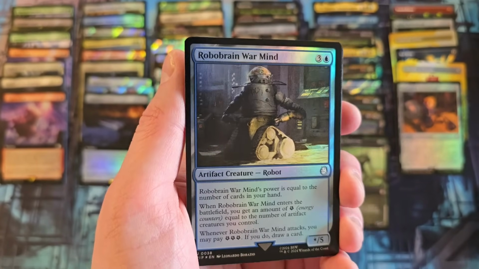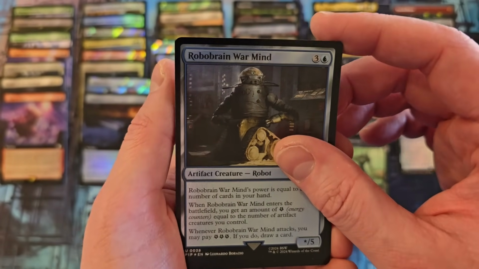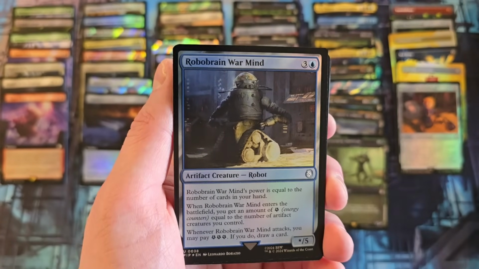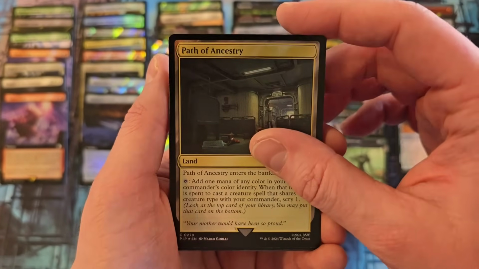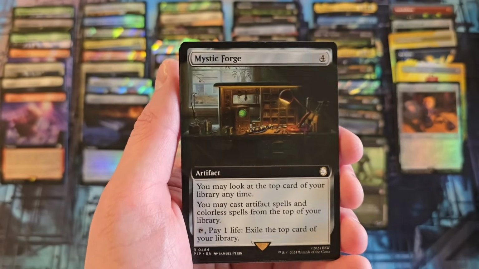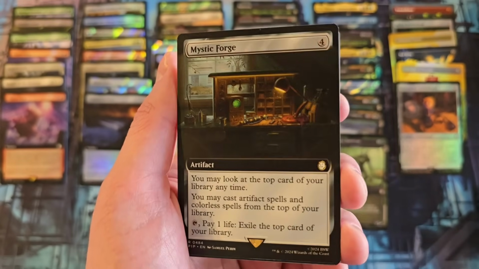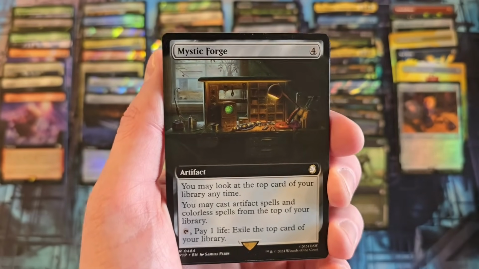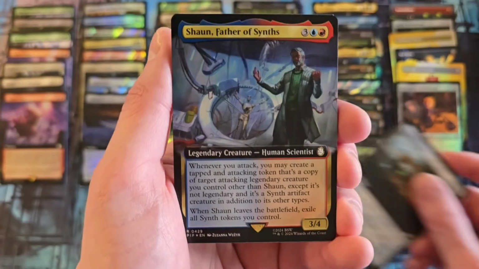Robo Brain Warmind. Kind of build your own. Actually, isn't this one really... I'll read it later. I thought that one was actually really strong. Path to Ancestry. Junktown again. Mystic Forge. Okay, wonder which deck this is in. I assume that's in the Vault Dweller one. That's definitely Workbench.